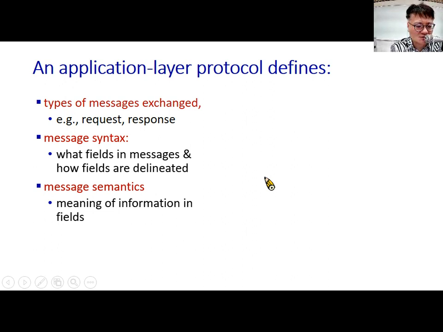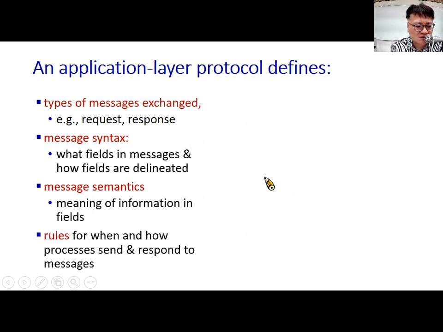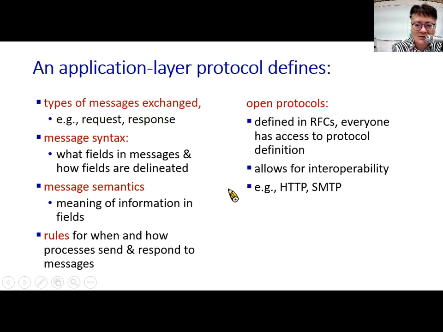The rules define when and how a process sends and responds to messages. Open protocols are defined in RFCs, and everybody has access to the protocol definition. This allows for interoperability, like HTTP and SMTP.